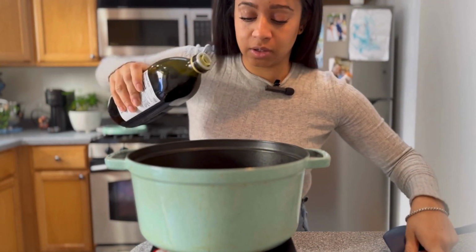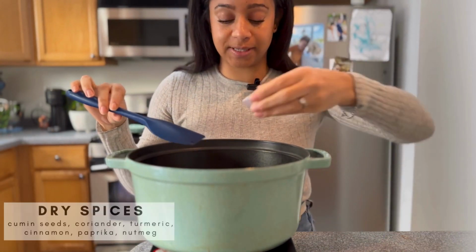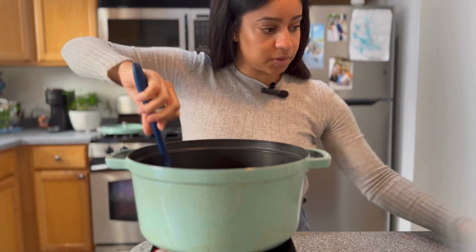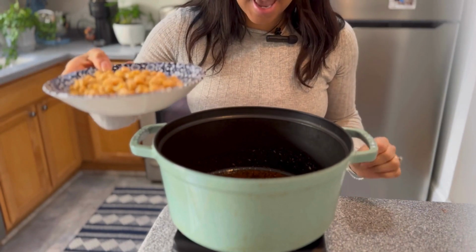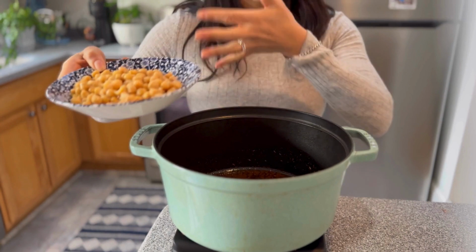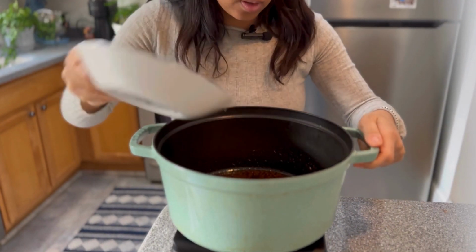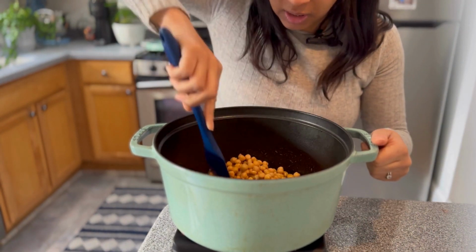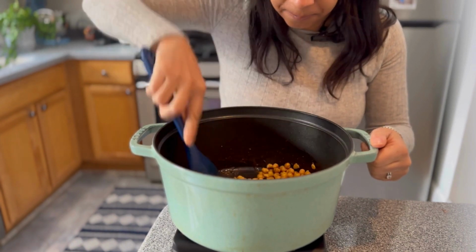I'm going to add about 2 tablespoons of olive oil. And then I'm going to add in all of my dry spices. Just going to mix this around. Okay, and then in go your chickpeas, and you want to drain them because there's very hot oil in here, and water and oil is not a pretty mixture, so just carefully add your chickpeas in, and then just give it a good stir to coat those chickpeas with all that seasoning.